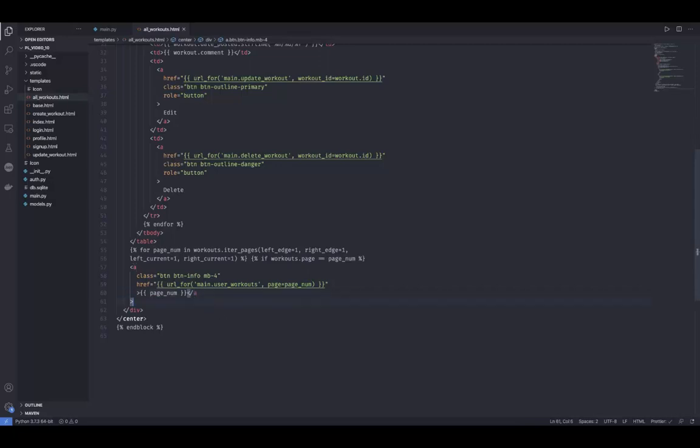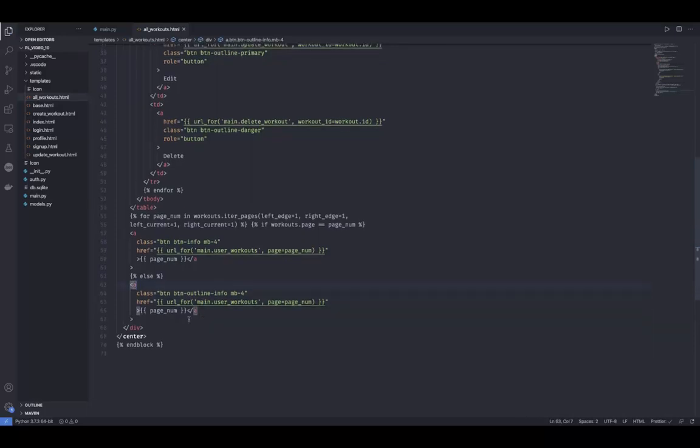And if that is not the case, we're going to have an else. So else, if it's not the page number we are on, then don't show the highlighted button but show an outline of it, and we'll see what I mean by this in a bit. And we can end the if. So just before we end the if, I just want to add something else to our page. So we did end the if, so let me just add a few things here.